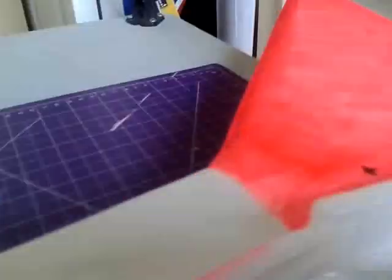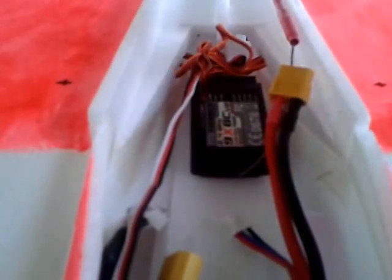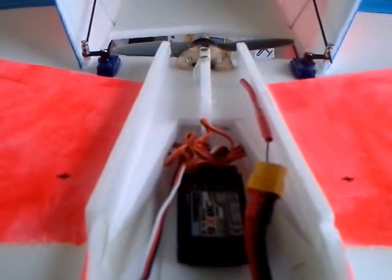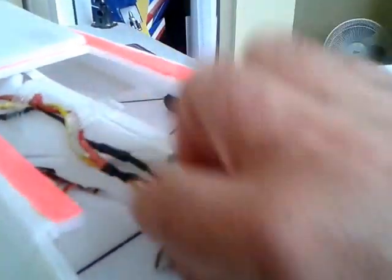Additionally, as I was looking at it, any air that would come in the intakes and go through these side vents, if it went into the back here, you can't see the holes I've cut because this is in the way, so hopefully it's not going to obstruct the airflow too much. But down below here, the foam just went back and then closed, so it was going to act like an air scoop or air brake to a certain extent. So what I did is I'll just flip it over here so you can see. I got a little happy with my knife here, and I just cut some big slots on either side on this piece of foam.